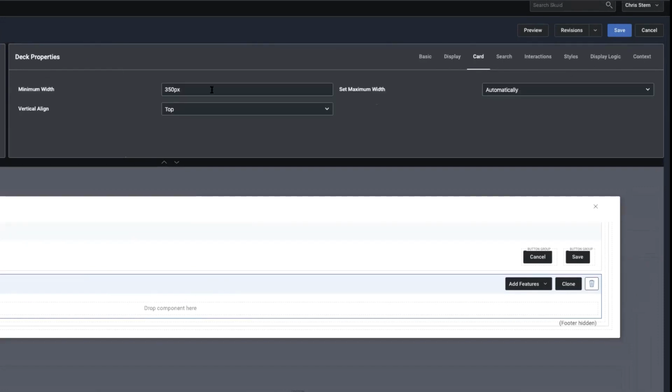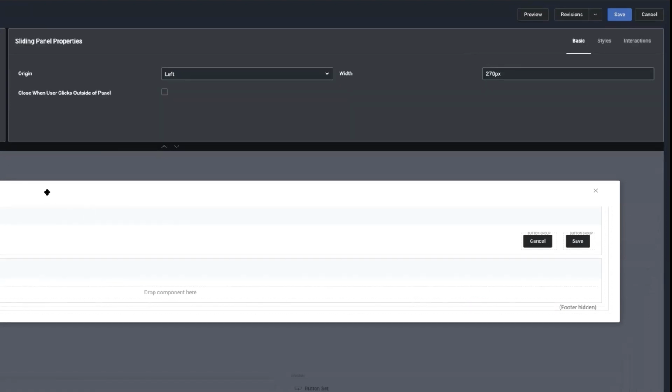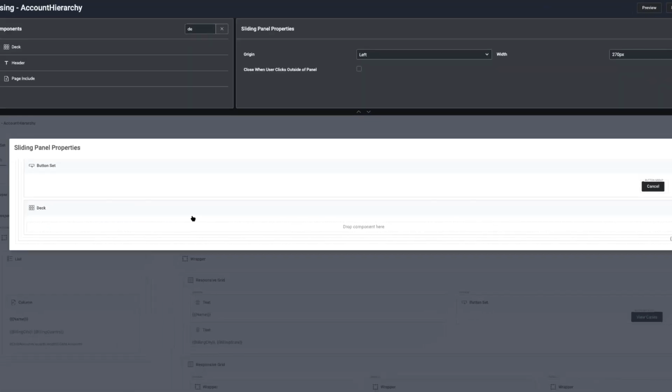And then for the card, we want the width to be 100%. And what the deck does, that card width, is it fills whatever container it's sitting in. So if our card is 100% and our sliding panel appears 270 pixels, that card would then expand to be 270 pixels. However, we want this to be a little bit friendlier based on whatever size screen is being used. So we're going to switch this to a percentage. We're just going to say 25% of the screen is how big we want this panel to open.